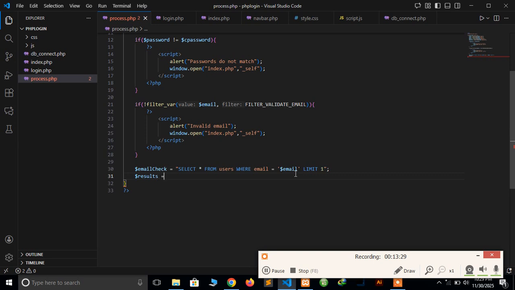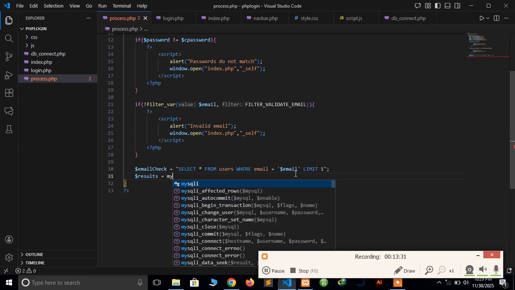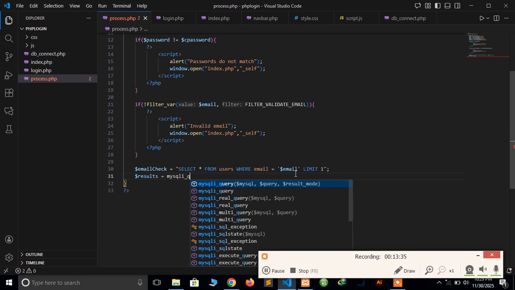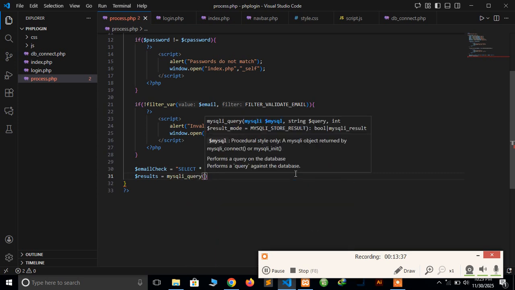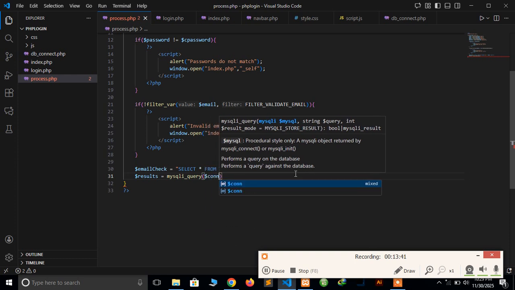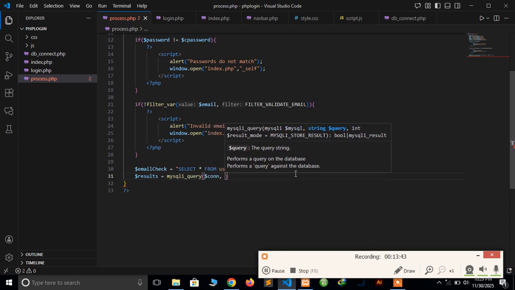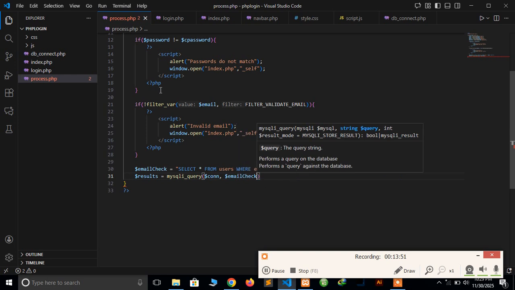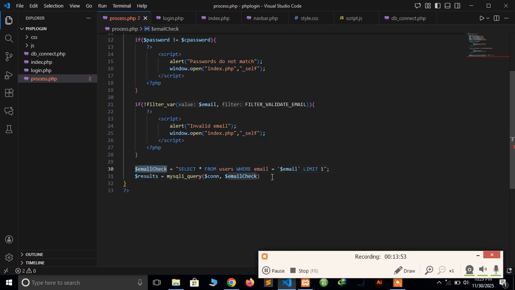So let's put it in the resource. So resource is equal to mysqli underscore query, and it will take two parameters. The first one is going to be the con, the second one is going to be the email check. Okay, email check, this one. And somebody will ask where this con is from.